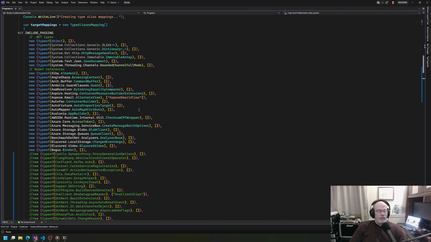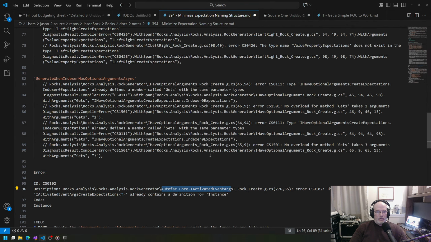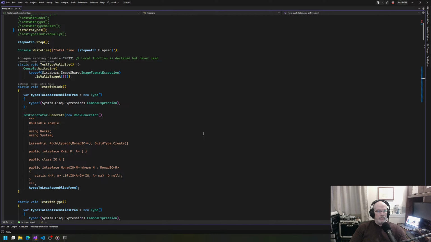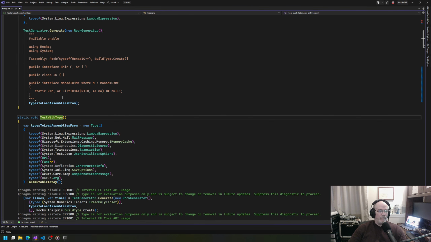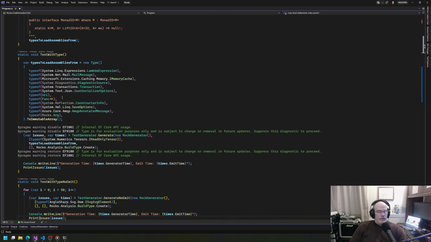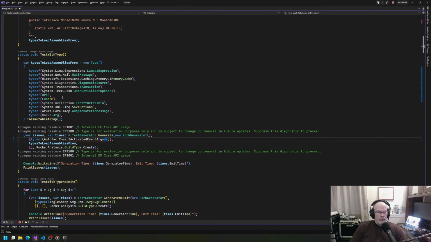Let's at least see if we can figure out why this one case isn't working right. We can do that by saying test with type. And so then in here, we basically say that, except I think it took args.